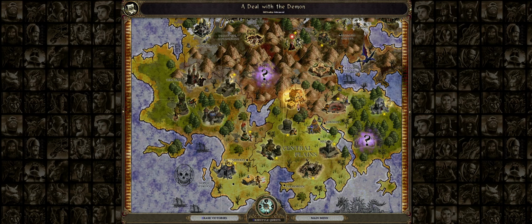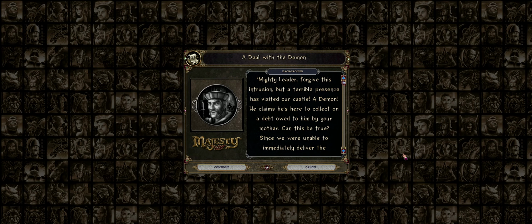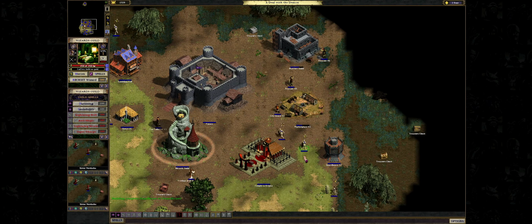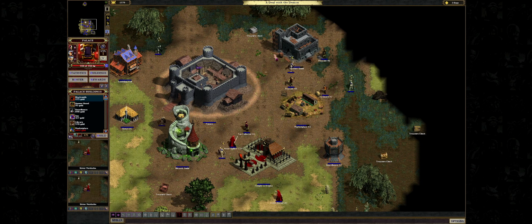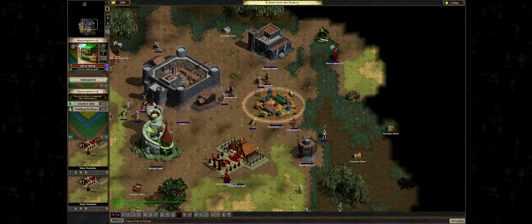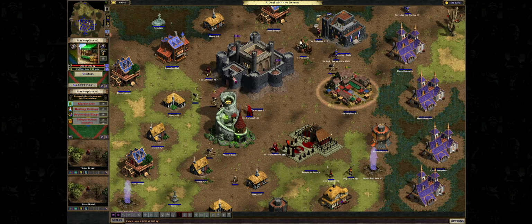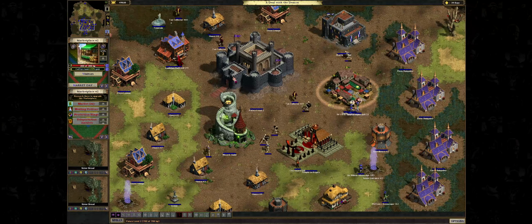Now, I really hate time-constrained missions, as I don't like being pressured into doing things, you know. I just want to take my sweet, sweet time doing the mission how I please. So I knew that I would really despise this next mission. Apparently, my mother has made a deal with the demon and I owe him, what, 100,000 gold? Even I haven't seen that kind of money in my game. That's a lot of moolah to make in 40 days.